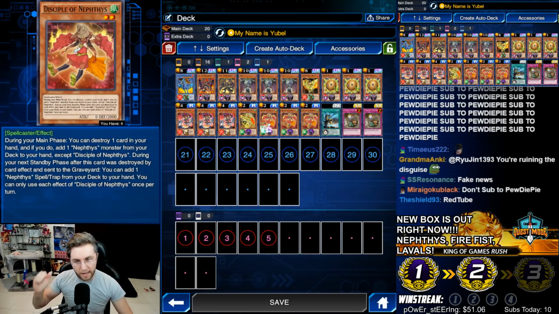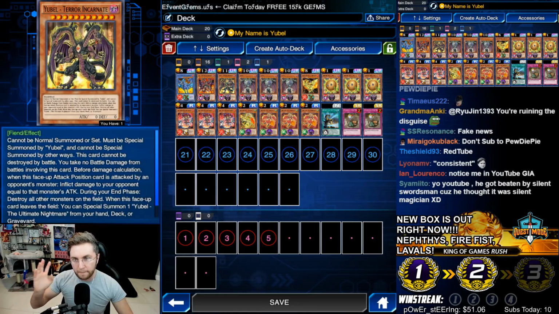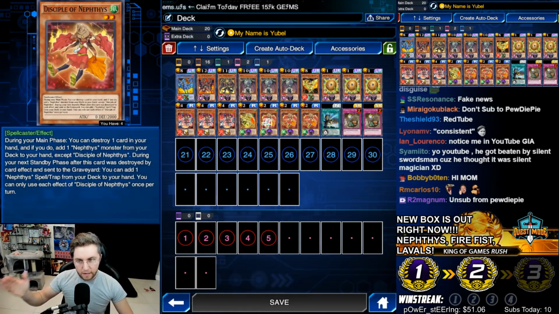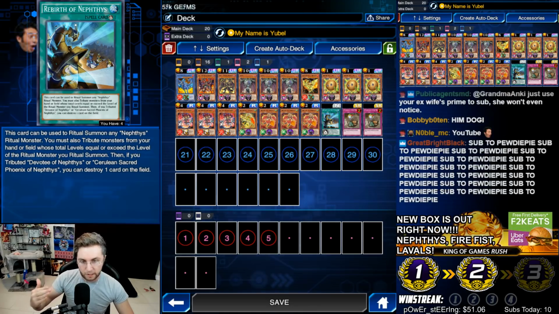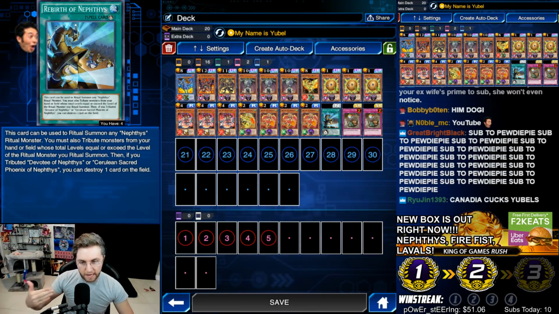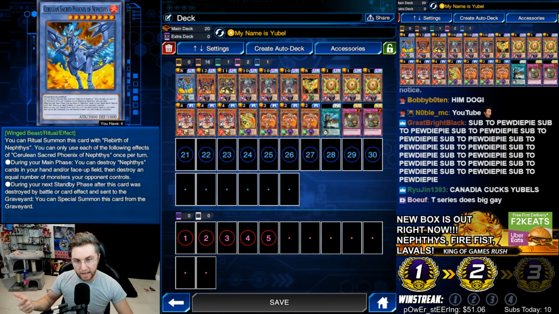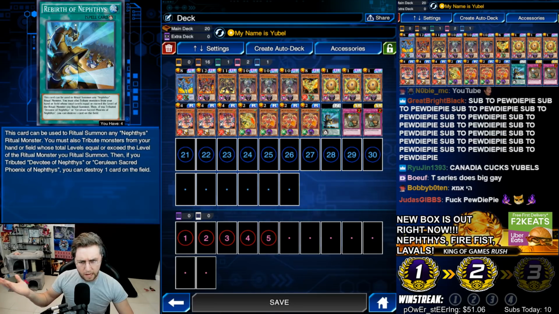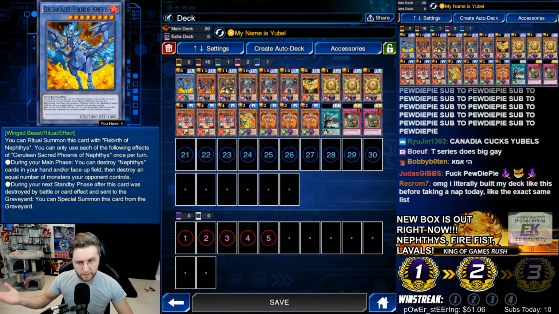Now your field is Terra Incarnate and a Disciple. In the end phase, your Disciple will be destroyed by your Terra Incarnate. Then, during your next standby phase, your Disciple that was destroyed by Terra Incarnate is going to search for the Ritual spell. The Ritual spell will now be in your hand during your standby phase, and off of that combo, you have a Terra Incarnate, a Cerulean in your hand, and a Rebirth in your hand. Rebirth, you're going to want to use any of the Yubels to help summon your Cerulean. And that's pretty much the deck.